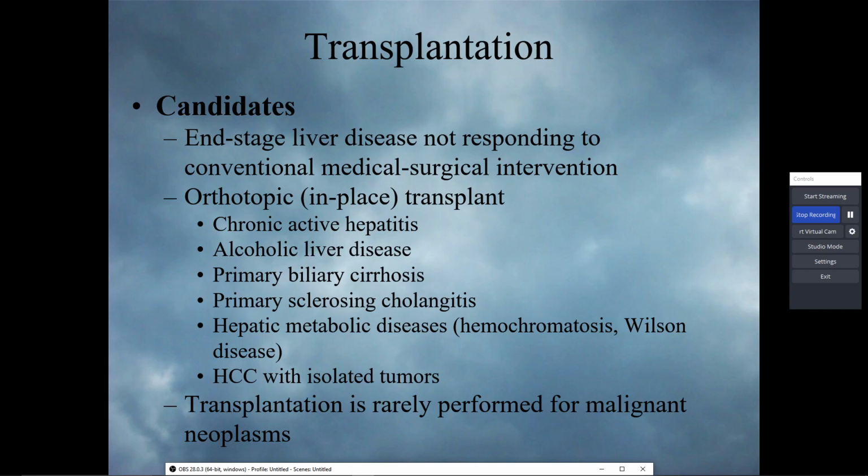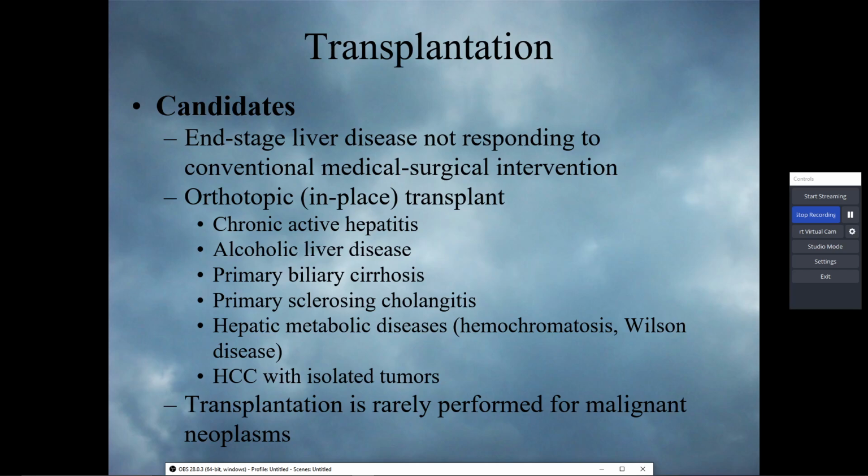When we get to the point where we cannot manage it medically or surgically, with shunts, with whatever the case may be, we now have to look at a full or partial transplantation of the liver itself. So in this case, what we're going to do is prepare the body for a transplant and identify who's a candidate. The problem is we don't just have livers laying around or growing on trees.